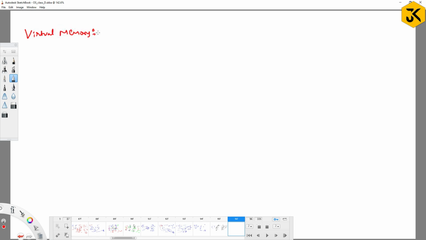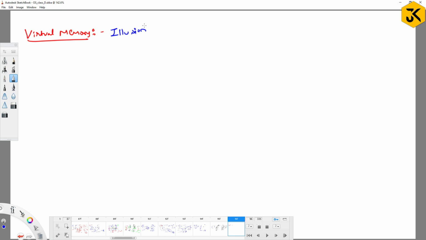Next, virtual memory is something like a kind of logical address only, logical memory only, right? Which means the user will get an illusion: if some process size is much larger than the main memory size, then the virtual memory concept comes into the picture, right? So it just generates a kind of illusion to the user. What is that illusion? That more memory is there.